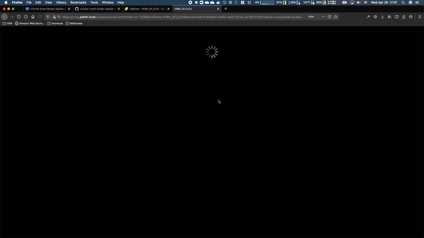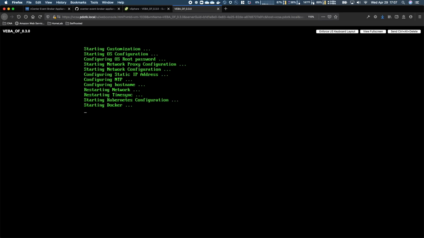Now you'll see we're using the Photon OS 3.0, and during the first time the appliance powers on, we do a lot of customization where we get all the inputs from the OVA and use that to customize the operating system.